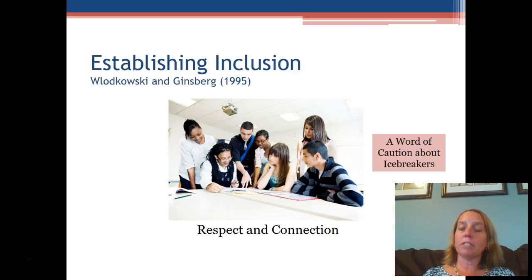The other thing that I would say to you is that because we have such a lofty goal, we want them to be engaged with the content, engaged with one another, develop a relationship with us. We may want to try to find icebreakers that attack a couple of those pieces of the goal. So for instance, instead of just having a fun icebreaker that might accomplish that connection piece, we may want to have an icebreaker that's directly connected to our content. So for instance, in my psychology courses, I often will play the name game, and that gets me up to speed on who their names are.